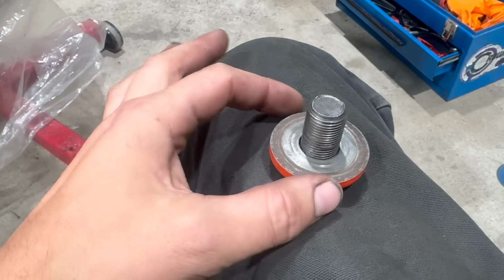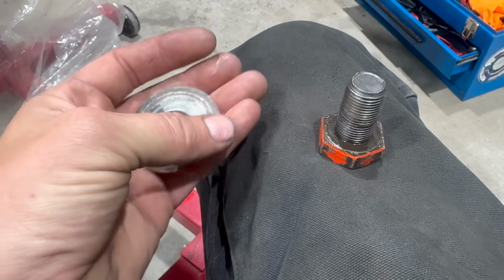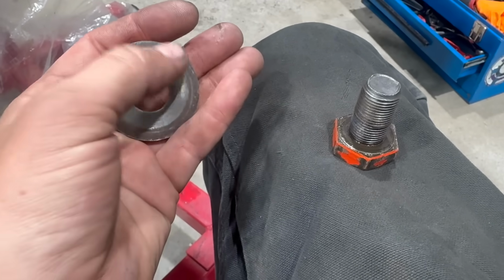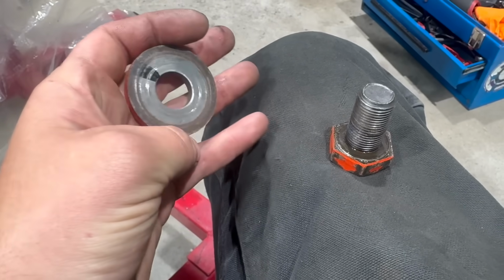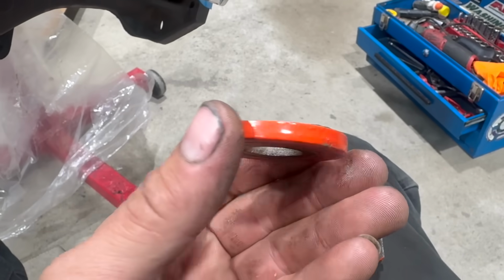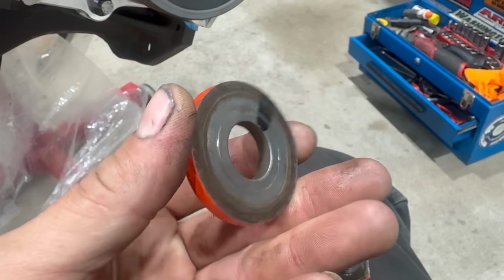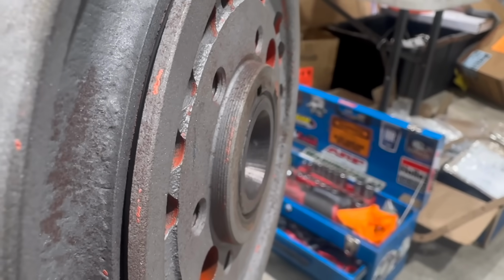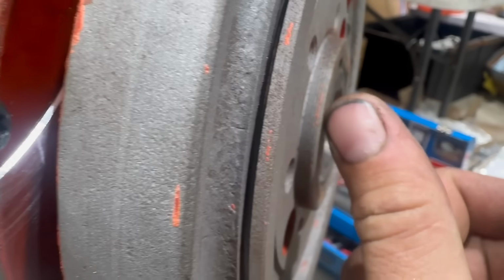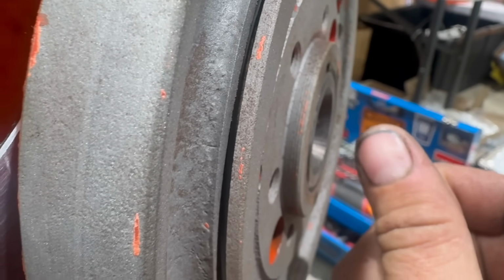An easy way to tell that is by looking at these washers. You see the contact patch outside for the balancer, and the shiny spot in the middle where it does not contact the crank. It's also very common to see these washers concave, because as you torque the bolt down, it'll pull the center of the washer in and it'll end up kind of dished. So imagine my utter confusion when I noticed this. The surface of the balancer is right perfectly in line with the surface of the crank.